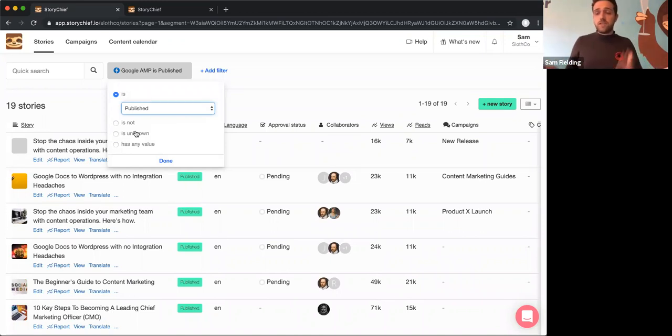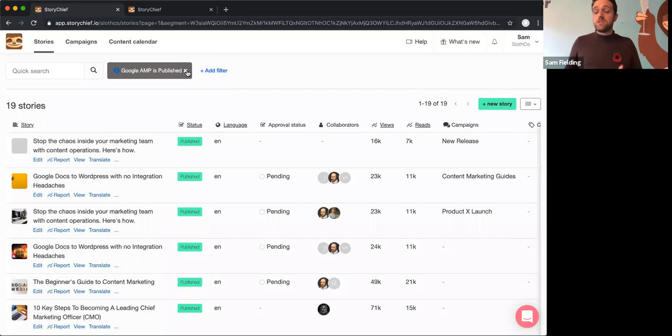If you already have a StoryChief account, which I hopefully think you all do, you may have noticed that it's also a lot faster to load. To build this brand new stories list, we had to really optimize our whole back end of the stories list. So it loads in a lot faster, there's less waiting time, all making it easier for you to jump into stories and publish them.